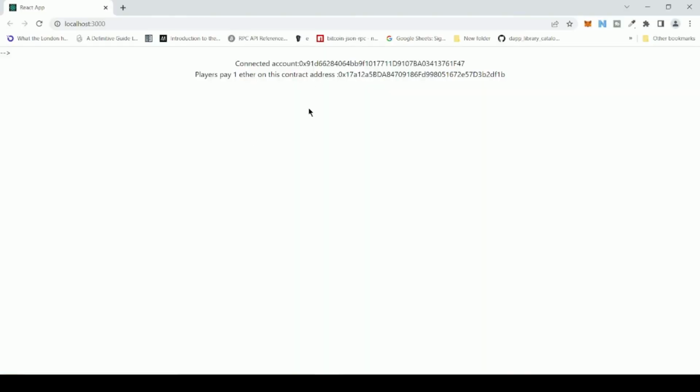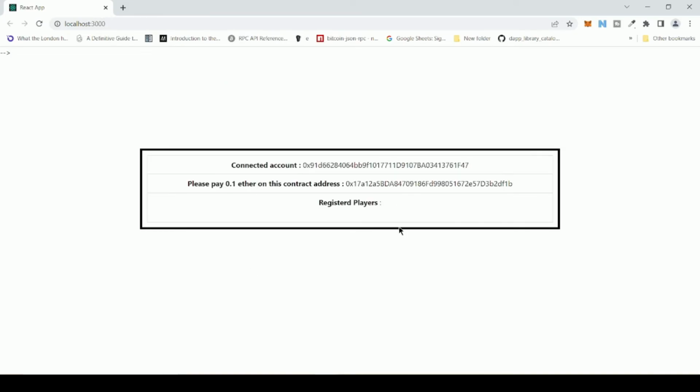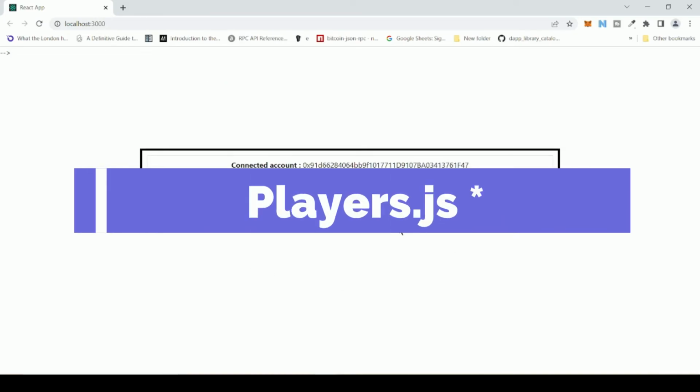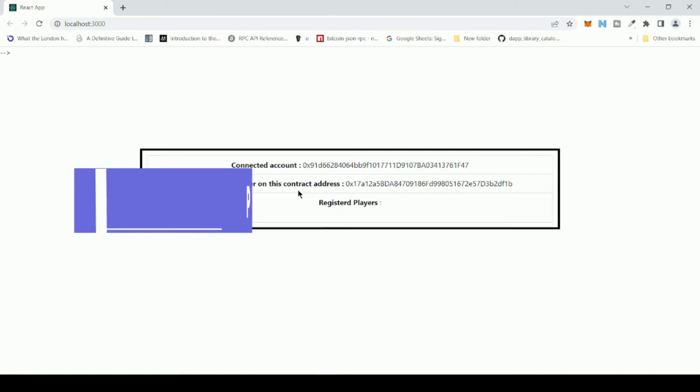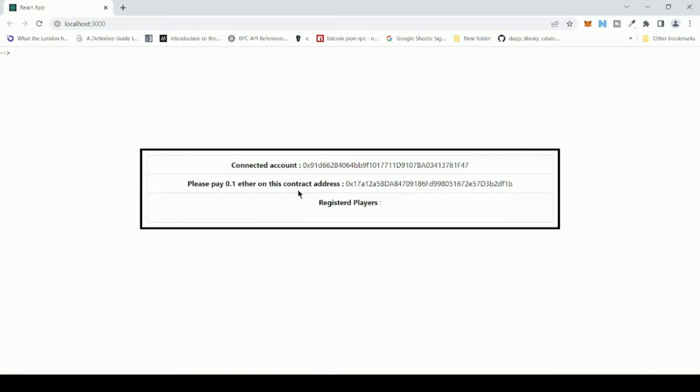Let's see. This looks good, and now let us improve the UI of this players.js. So now the UI of our app.js also looks good. We have also corrected the UI of our manager.js, and now this UI also looks good. Now what we need to do is create our nav bar, as well as have two pages.